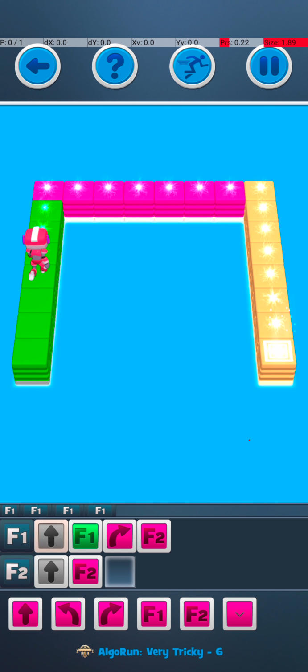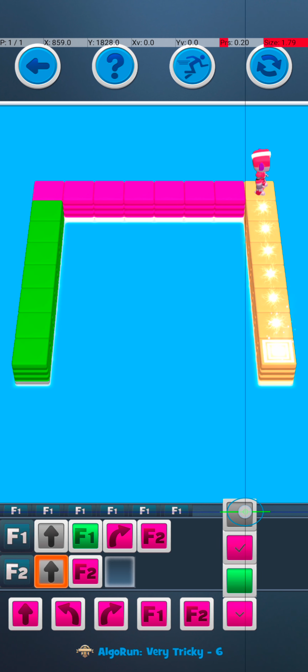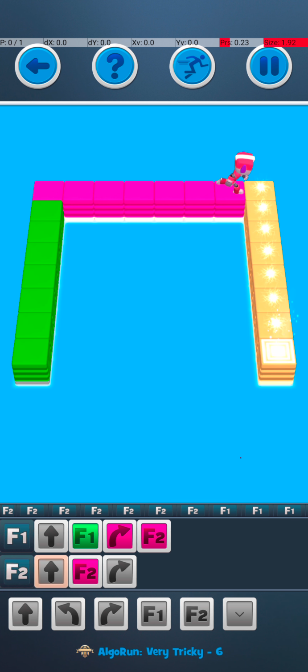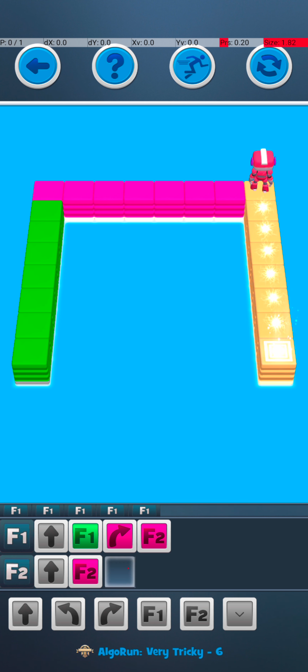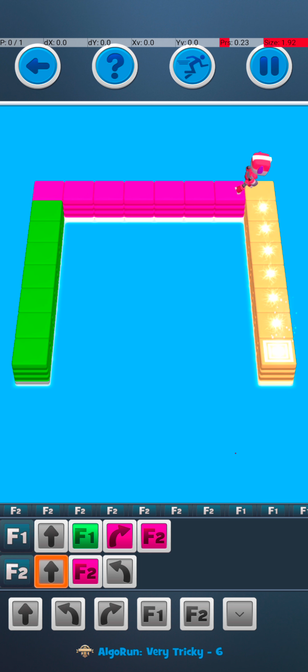And then again, we have the return. After the return of F2, we can do something. So this is where we can turn. And if we turn right, it ends up in the opposite, so we have to turn left. So the same number of calls of F2. Now when we turn left, we end up facing the correct direction, and now we need to move forward again.